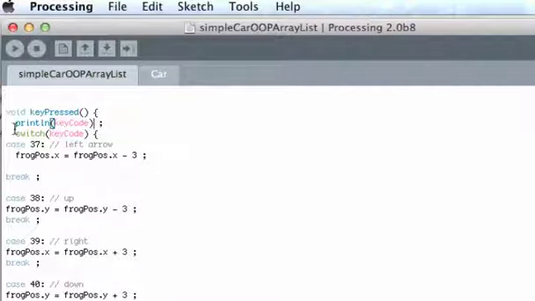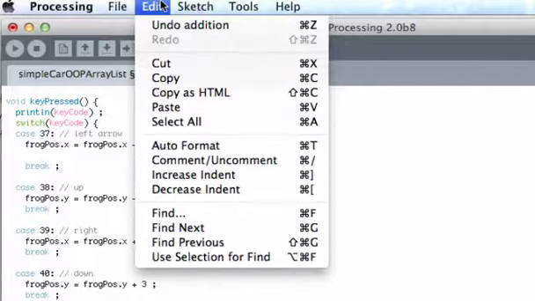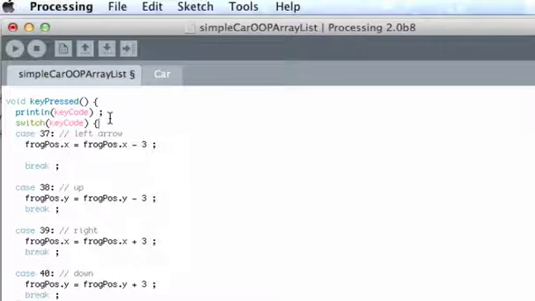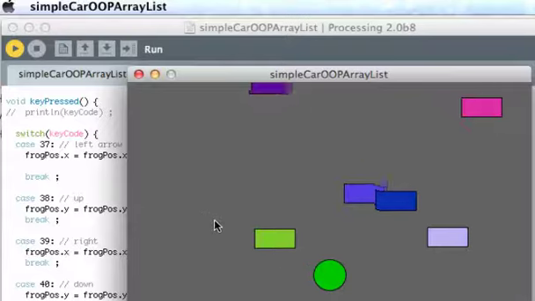Also, look at, do you see how this is not formatted nicely? I'm hitting Command T, or Control T if you're on a Windows machine, to format. That's under Edit, under Auto Format. So Command T will format this a little bit better. And then also I'm going to take out this print line key code. There. So maybe change these to -15 and -15 here, +15 and +15. That'll make your frog move a little bit quicker. You can stop it and save it like I just did, and now it's moving a lot faster.